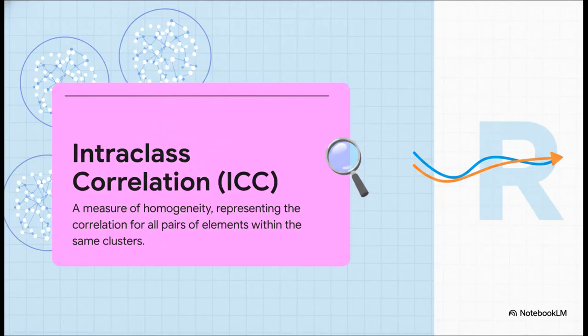Yes, there is. It's called the Intra-Class Correlation Coefficient, or the ICC. And really all it is, is a single number that measures how samey things are inside the clusters. A high ICC means that if you grab two people from the same cluster, they're probably going to be pretty similar. A low ICC means they're not much more similar than any two random people you could have picked.